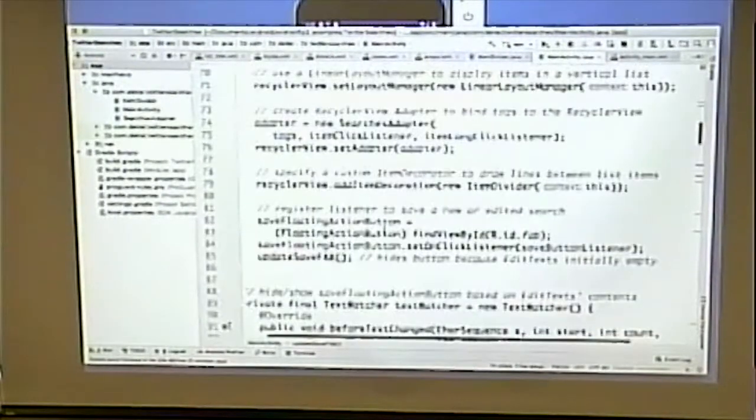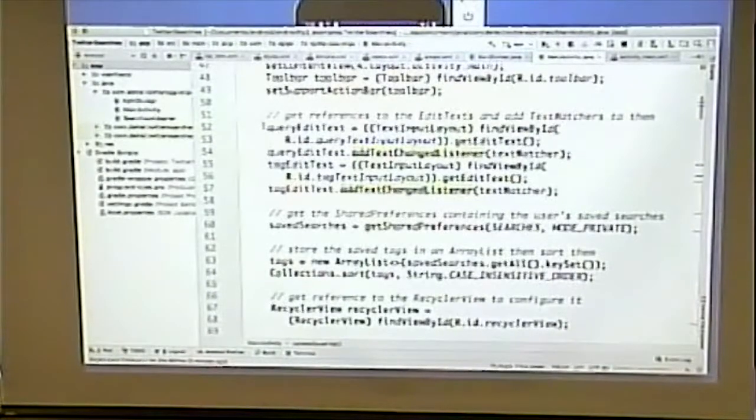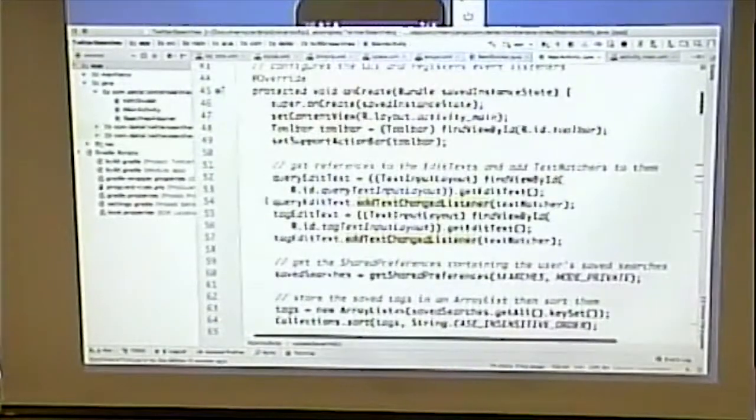Can we break that string down a little bit, the add text change listener? Sure. What parts of those are Java classes? What are parts that the person wrote themselves? I think I understand what you mean. You mean what part of it is code that's built into the Android classes, and which part is the code that Deedle or whoever wrote this wrote? Okay. Well, Deedle wrote everything in this class, in this onCreate method.